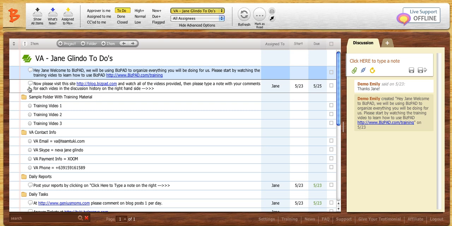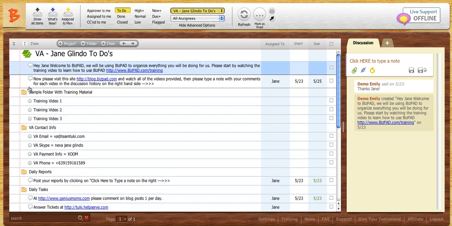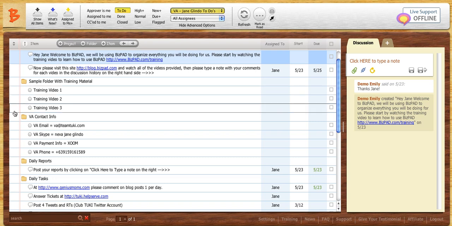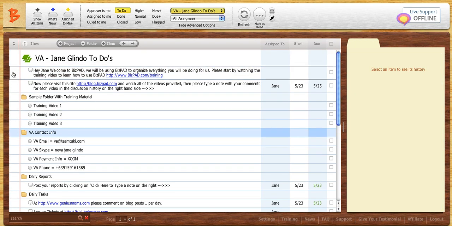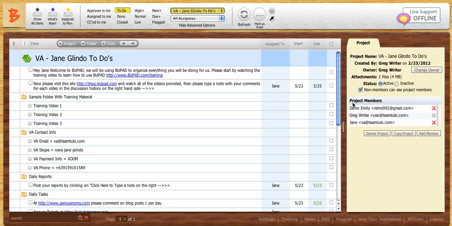Okay, so another thing that's huge is making sure that you have all of your VA's contact information for whoever's going to need it. So for your project, you'll notice on the right hand side I've got this tester account, Greg's involved, and then Jane. So these are all members of our project. Now, let's say you have somebody that's going to be responsible for holding the VA accountable. You're going to want to make sure that they're added to this project so that they can see all of this information and follow up with that VA.